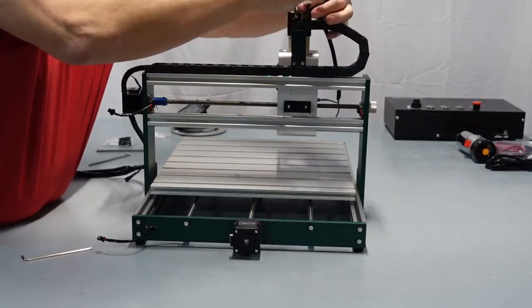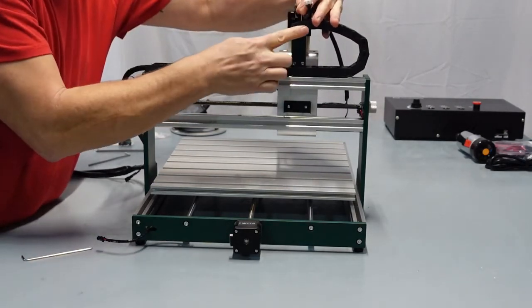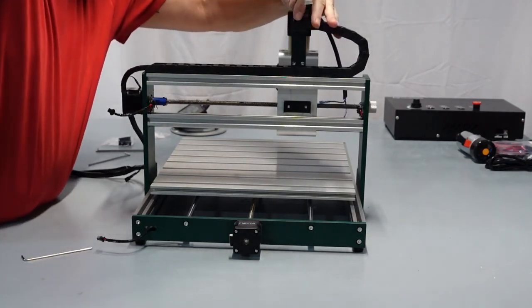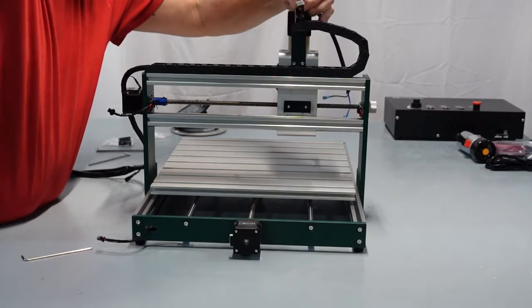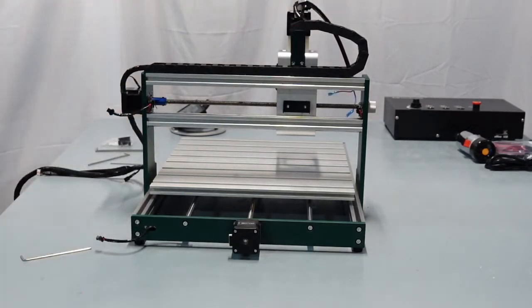Let's see here. There we go. Get it started. Snug them down. Make it nice and flush with that right there. Snug them down. Really, really simple. There we go. Really easy to do. Get this out of the way.